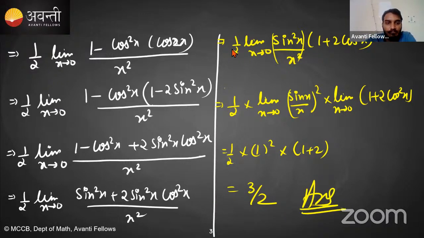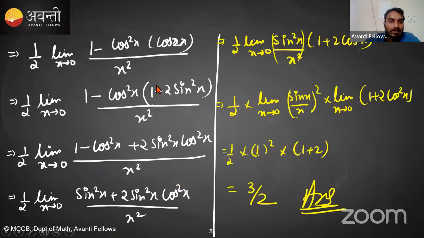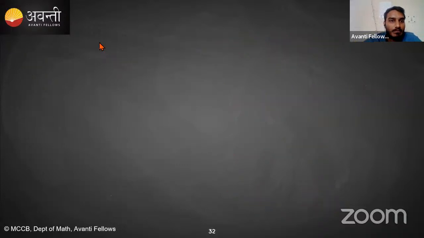Is this clear? Everyone, please tell me quickly. So see, as soon as we have done the rationalization, things become quite clear, right? Tell me quickly in the chat box how many of you understood this. If you have any doubt, please let me know in the chat box now. Clear? Okay. If it is clear, then let's proceed further.